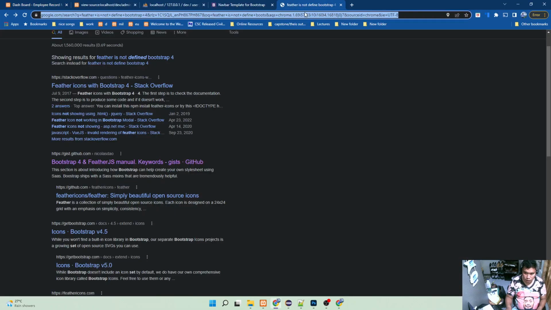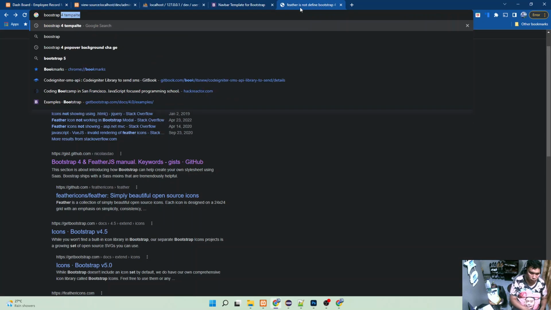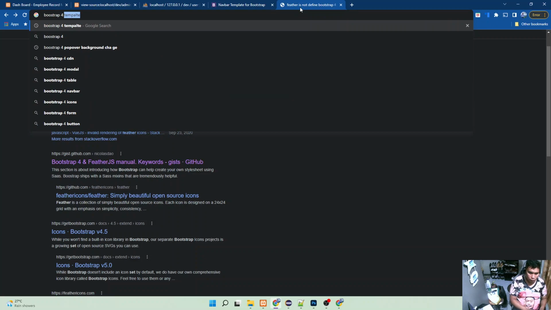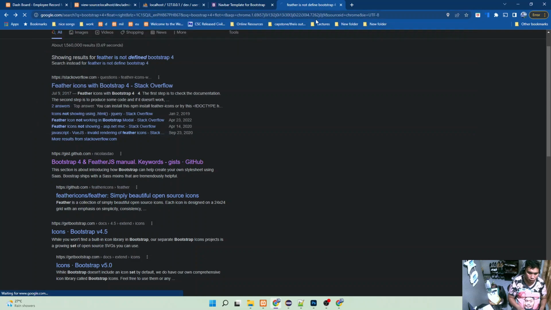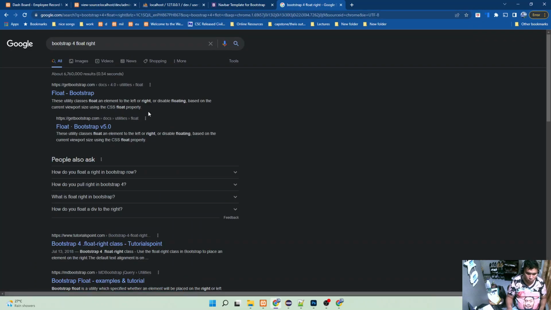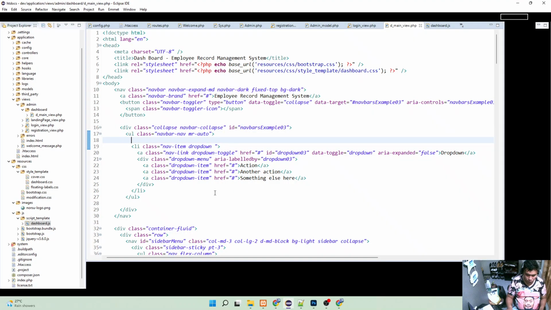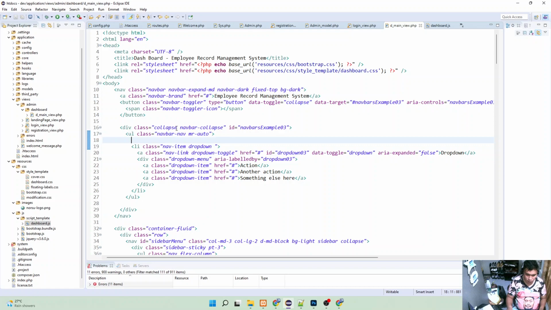So go to Bootstrap for float right. So to make it float right, I have to put it on the right side.